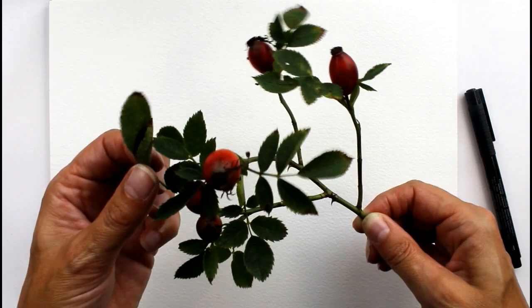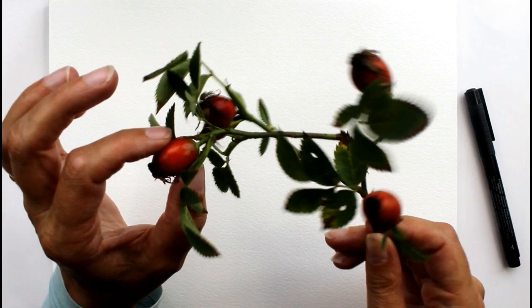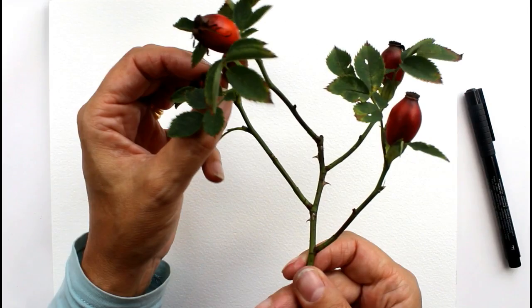So I'm going to go ahead now and I'm going to do this quite loosely and freely using a pen. You could use pencil if you wanted and be a little bit more detailed and take more time. I'm just going to look at the shapes. So obviously they're quite an oval shape. And some of that shape will be picked up better when we put the detail in with the colours, because by changing the colours and catching the highlights, that's going to make that 3D shape of that ovaly kind of hip. That one's actually a bit soft, I shouldn't have touched that, it's going a bit squishy.